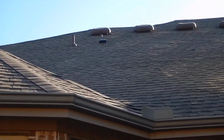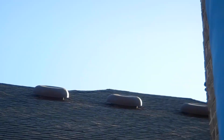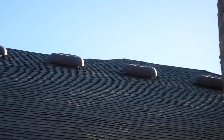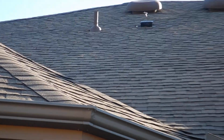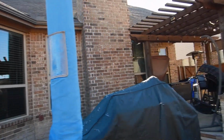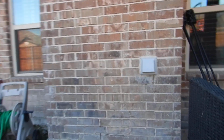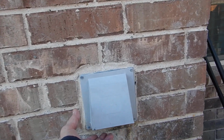Okay, it's my understanding that there's going to be some kind of arrangements made in regard to the solar panels. I don't know if they're going to be installed completely. I don't know if they're going to be removed completely or partially. I know that they have not been removed completely. I know that we've got parts that are still sitting around, just waiting. We're moving on along. This is the fresh air induction for your fireplace.